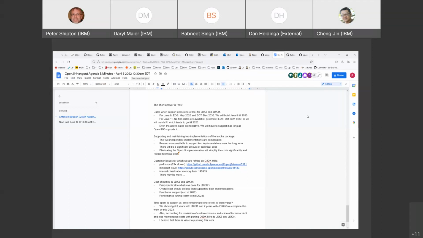And that means that to get 21 out the door on time and in a performant fashion, we're going to need to be putting people on features that are coming out there. Does it make sense to sink the time into backporting this?